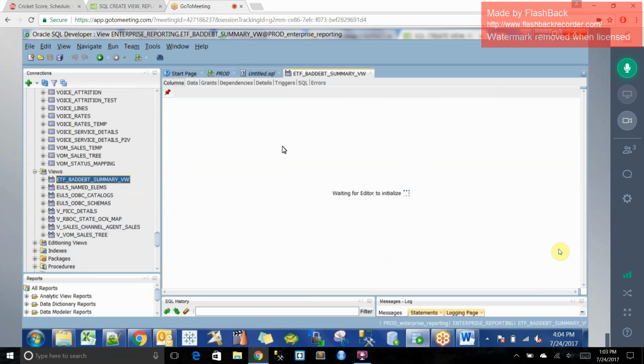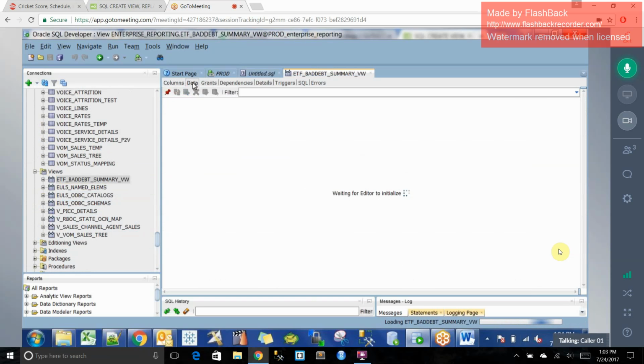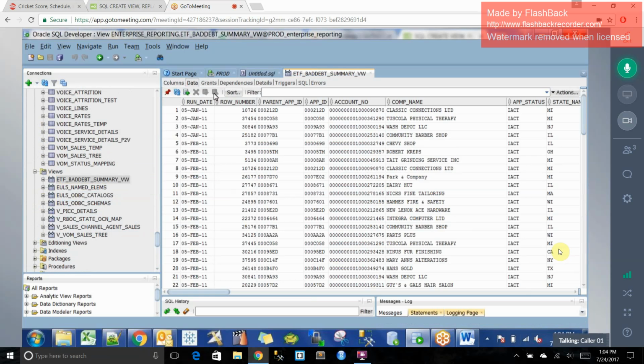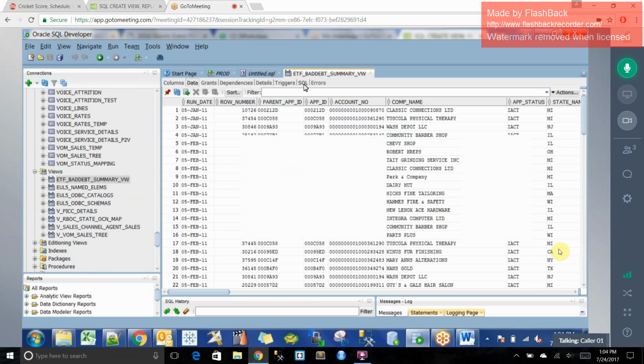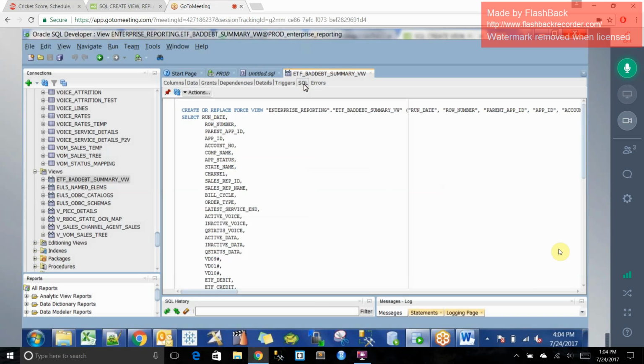Let me open one view. If you go to the data, see, it's refreshing. If I go to the SQL, it's basically a DDL: create or replace view, the name of the view, and the columns.